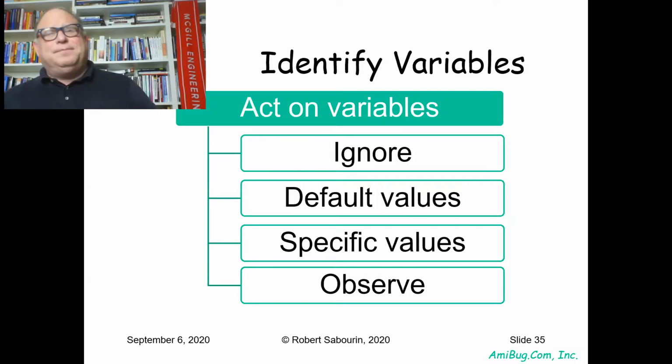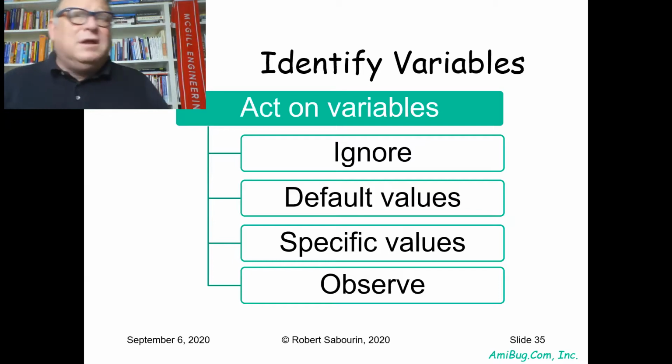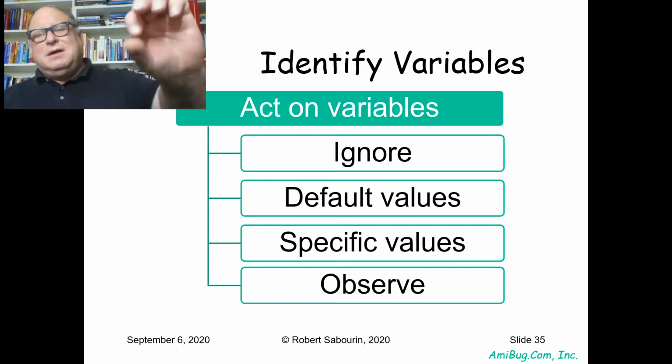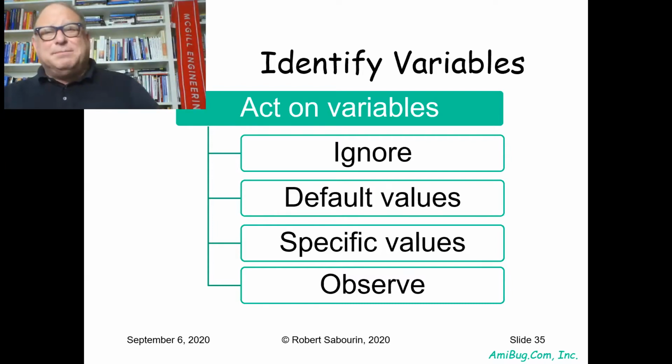Specific values. The third thing we can do, for a variable, we can choose specific values. And that's, of course, what the other test design techniques are going to share. How do we choose those values? Well, we want values that are going to exercise the application to help us fulfill the test objective. So we can't test everything. We've got to find a subset. Test design is about focusing on a subset. So the specific values we're looking for are a subset of all the possible values that'll help us learn about the test objective.